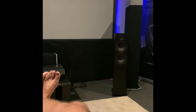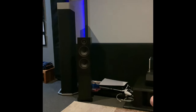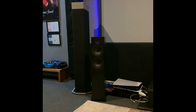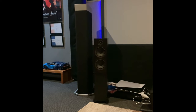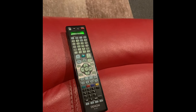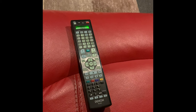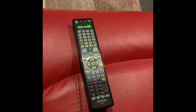Phenomenal, phenomenal value. So have a look at the combo that's being offered now. If you guys just want the speakers on their own, you can always contact me or look for your local supplier of PSB and NAD and see what deal the guys can do for you. But yeah, if you're in SA, we have the special running now. Obviously, I can't do better than that special because the prices are cut down hectically already.